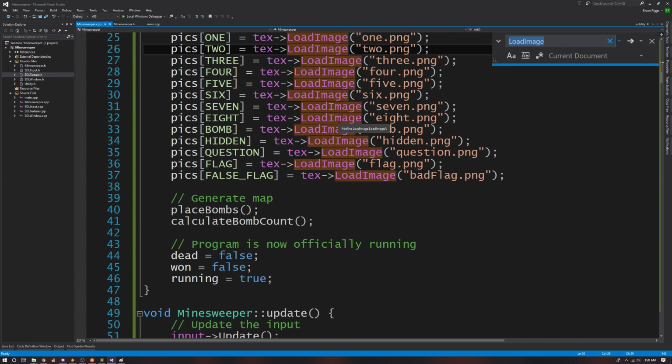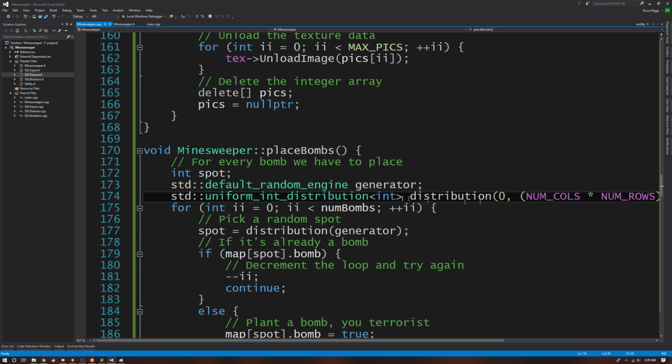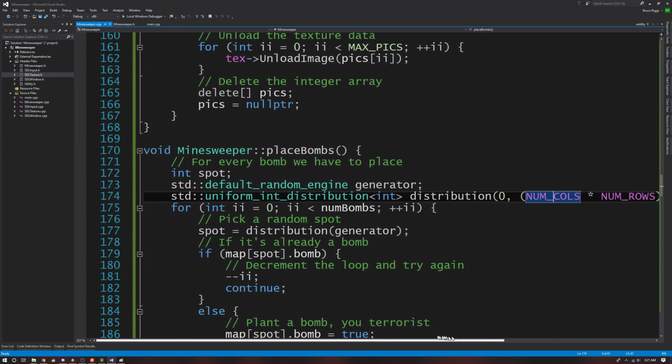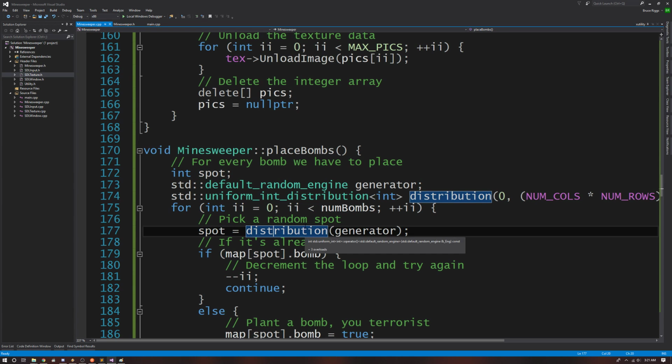Let me go over to it. So I do default random engine, called a generator, uniform int distribution, int distribution. I pass in my range, 0 through the number of columns times row minus 1. And then when I need it, I say spot equals distribution, and I give it the generator. That should be it, right?